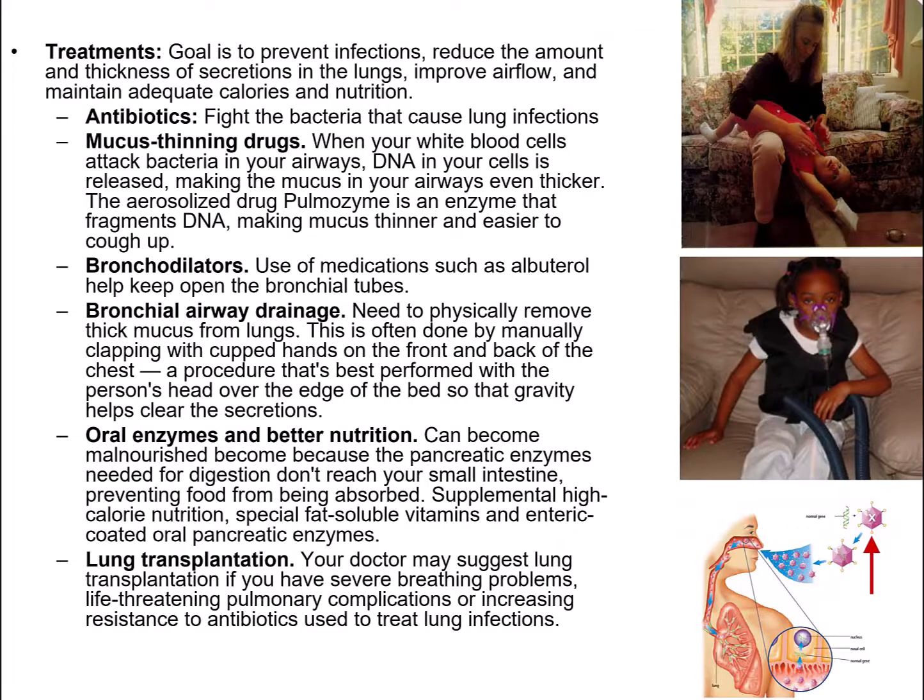For the treatments, the goal is to prevent infections, reduce the amount and thickness of secretions in the lungs, improve airflow, and maintain adequate caloric intake and nutrition. So they use antibiotics, mucus thinning drugs, bronchodilators, and bronchial airway drainage. They use oral enzymes and better nutrition, and if it gets really bad, they can have a lung transplant.